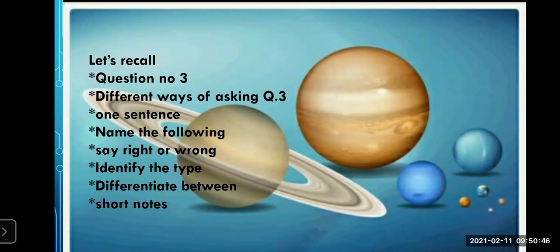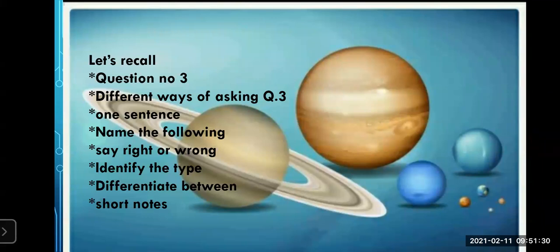Now, next way, this question number 3 can be asked for short notes, right? In this way also it can be asked. So here also in short notes you are going to attempt 2 out of 3. So 3 short notes will be asked and you are going to attempt 2 out of it. Same for each short note, 2 marks will be there. 2 plus 2, 4, if you answer both correctly. And how much you're going to write for 2 marks, that is at least 3 to 4 points should be there in your short note. So this particular thing we have seen in the previous lecture.